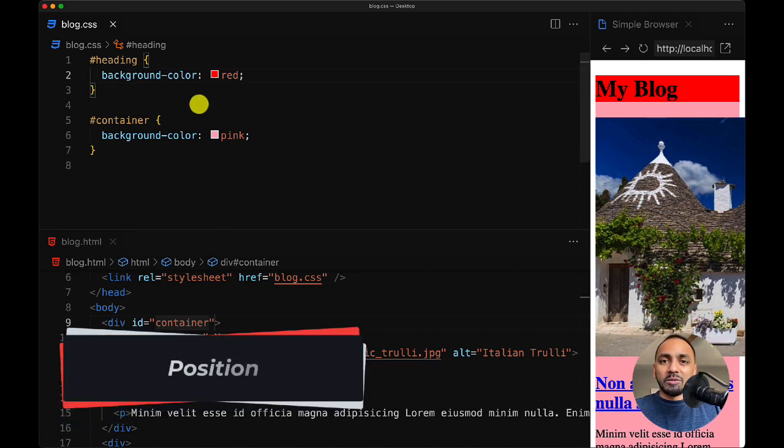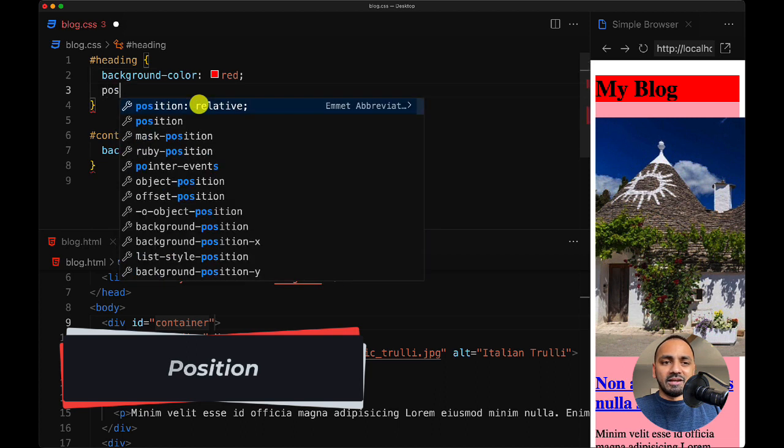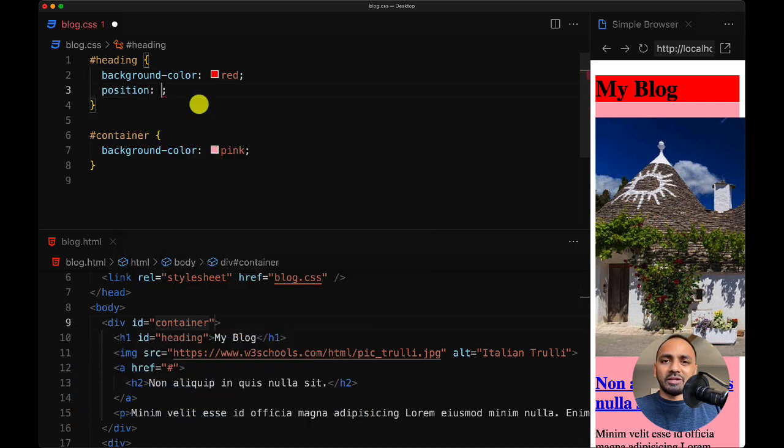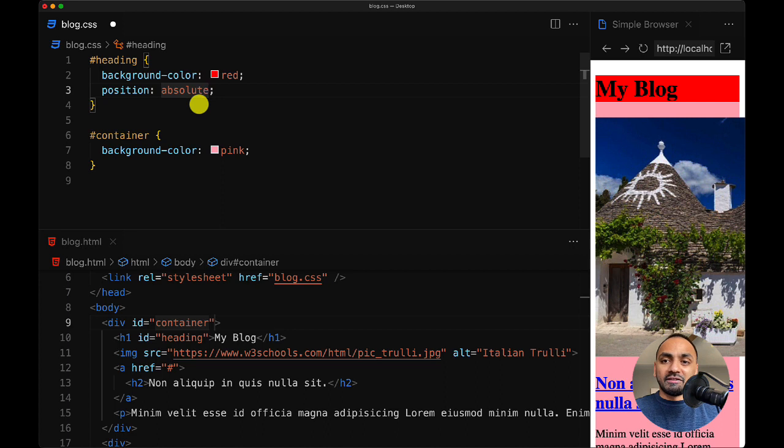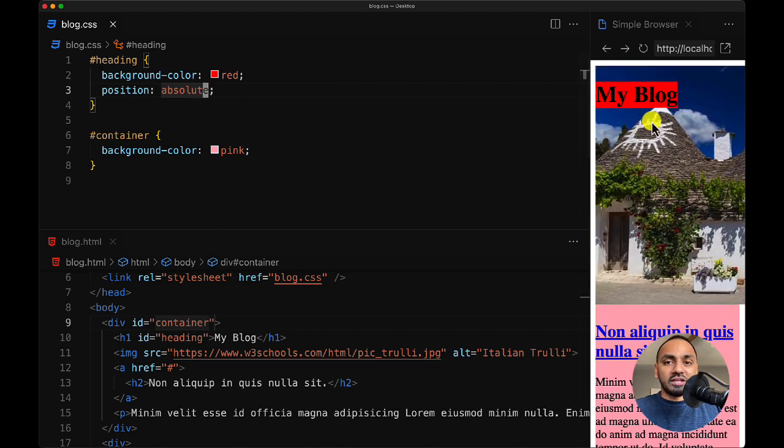Let's start working with the position property of CSS. I can start writing position. By default, it inherits whatever position is provided by the parent, and I'll change that to one of the following. I can do absolute, fixed, relative, static, or sticky. I will work with absolute first, and notice what happens as soon as I save. My blog section gets removed from the div and put on its own. So that's what absolute positioning means, that it's on its own. It's going to pick its own path.